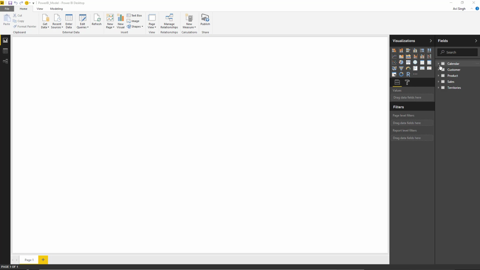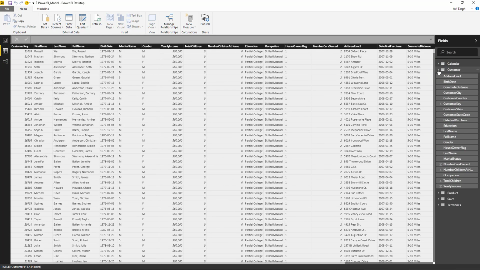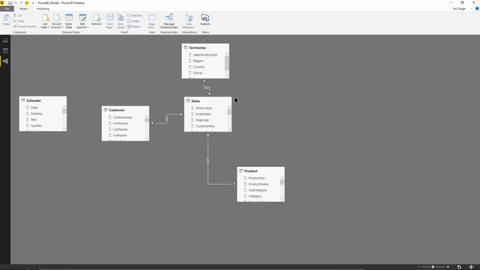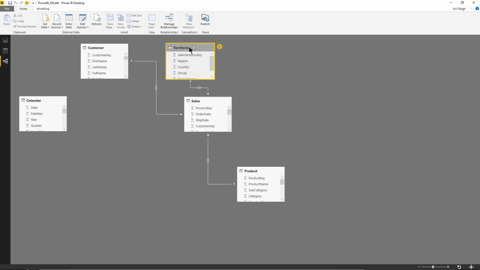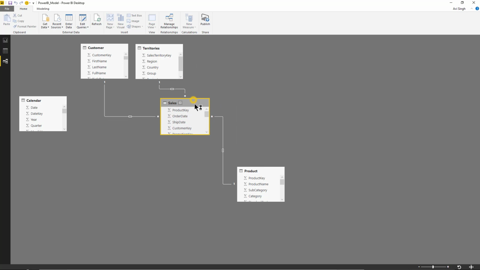Now we have fields on the side, we see these tables over here, and if I go to the data tab, this looks alive. Again, we have the tables, and I can tab through different tables, look at customer, look at product, see what's going on, just sample the data I have pulled in, look at the relationship view, and it does create some relationships automatically. We'll talk a lot more about relationships and tables later, but for now, let's just focus on getting data.